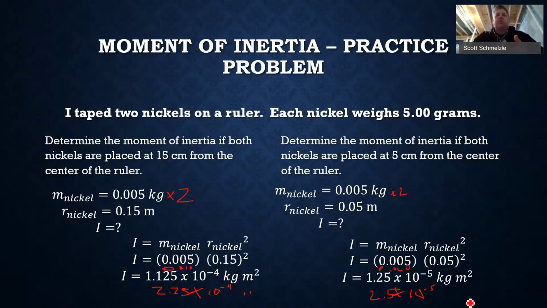When you look at these numbers, they're not big. But if you actually put nickels or quarters on there, you're going to see there is a difference. This one does feel noticeably different than if I have it out on the ends. Even that small difference makes a big difference for us in this moment of inertia, okay?